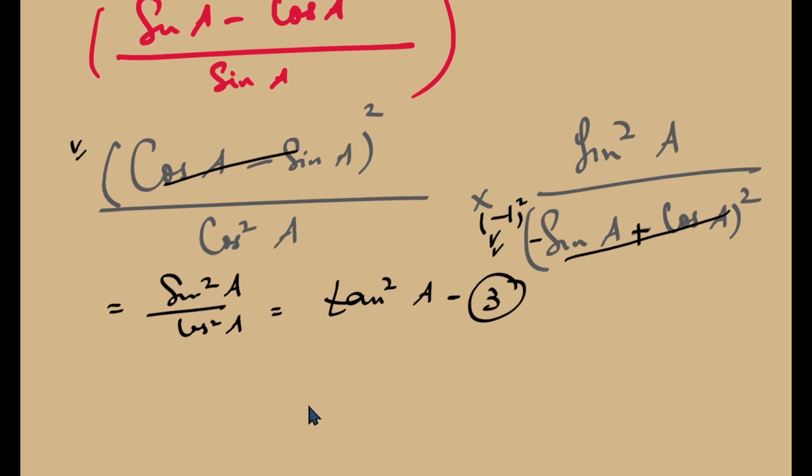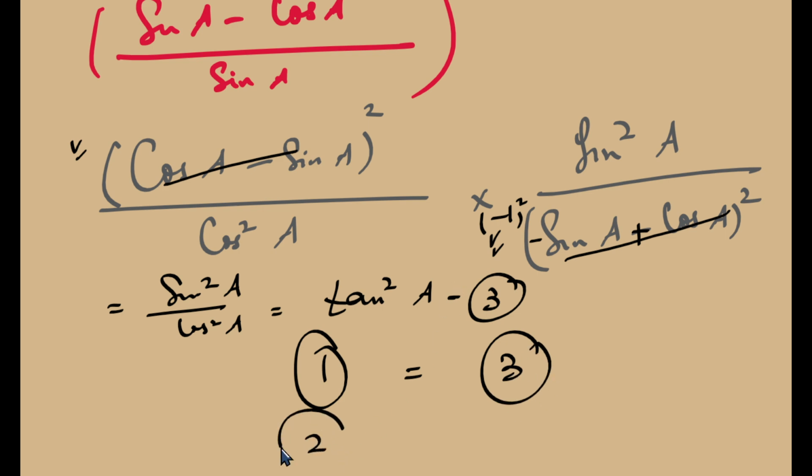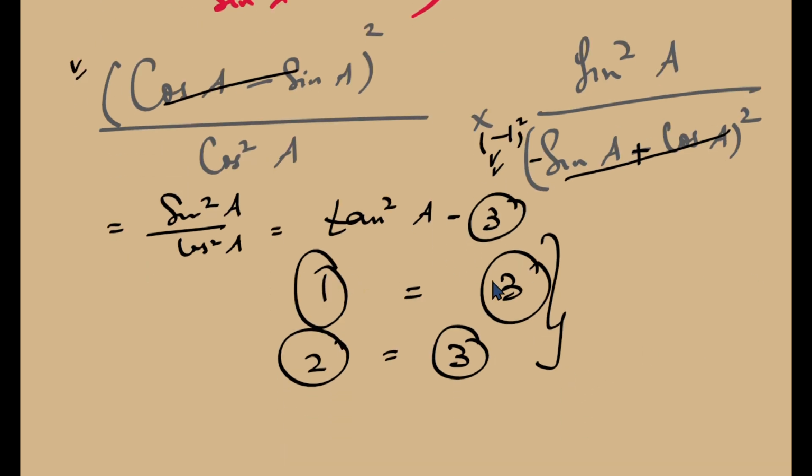So now we have proved, on the first page, that 1 is equal to 3, and now here we have proved that 2 is equal to 3. We started off with the second expression and we have proved that it was equal to tan squared a. So by the transitive nature of equality, if 1 is equal to 3 and 2 is equal to 3, we can say that 1 is equal to 2. This is what I mean by the transitive nature of equality: if something is equal to another thing and the second thing is also equal to the same other thing, then we can conclude that 1 is equal to 2 and this is also equal to 3.